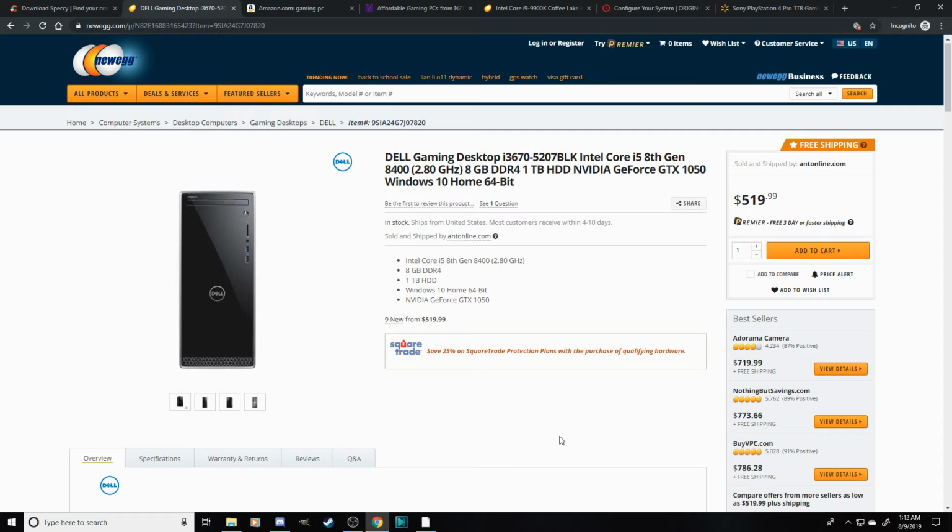I would say this one, for example, this one's $520. This would be a good example of a PC that can run Destiny 2 at 60 frames per second, you know, without a problem. You're going to be able to do all the things. You might not be able to record and stream at 60 frames per second, but if you're recording and streaming, you probably already have a PC that's able to handle that. Unless you're streaming from a console, in which case you're already doing that.